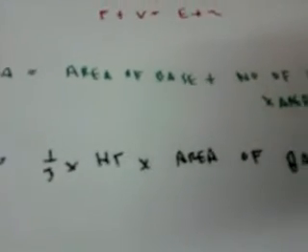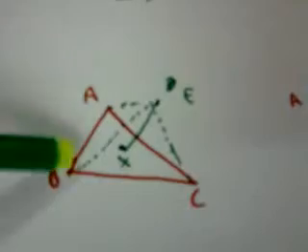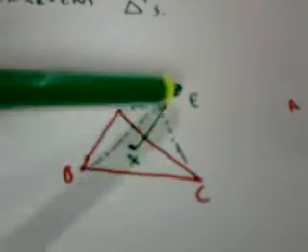Similarly, what is the volume? Well, like we do in cylinder and cone, the volume will be 1/3 into height into area of base. Now, for the triangle ABC, we find out the base area, that is the area of ABC. The height will be EX. So 1/3 into EX into the area of ABC is the answer for this one.